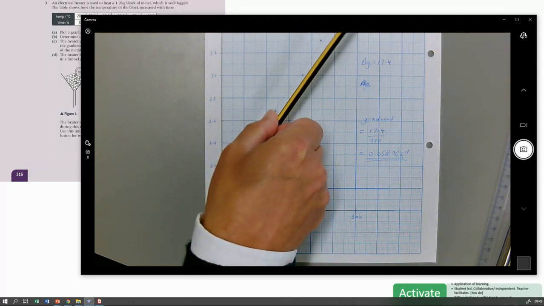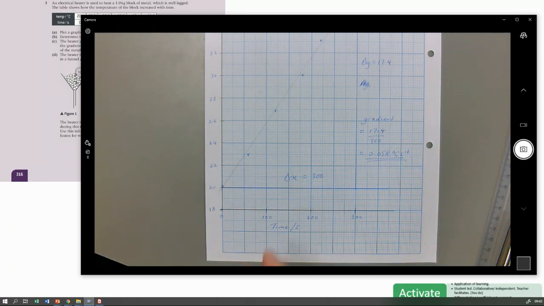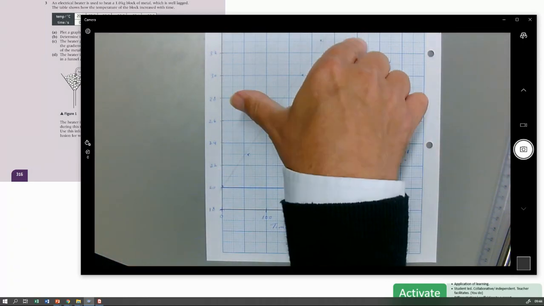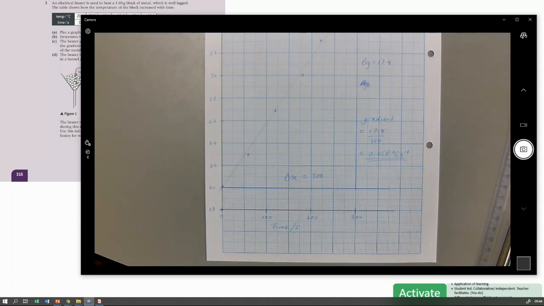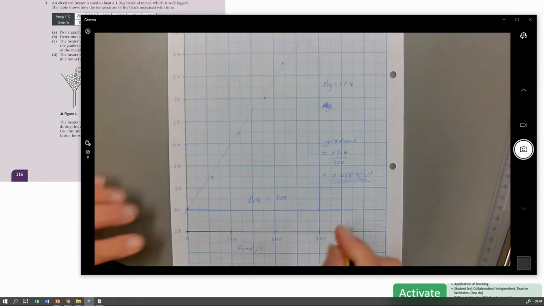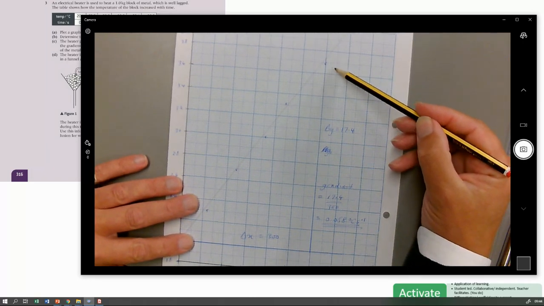If I was doing this properly, I'd use a computer and use a statistical model. If I was doing this for a CPAC practical, I'd take probably 2 gradients, a best and a worst, and do some sort of average. Right, so gradient, clearly show your gradient. I've drawn it on there.